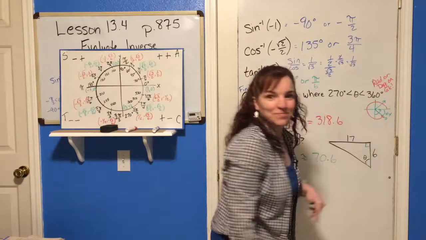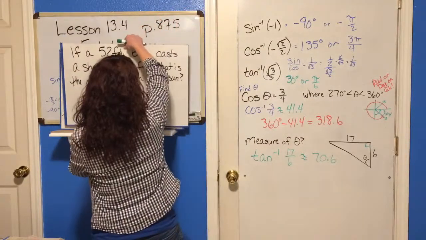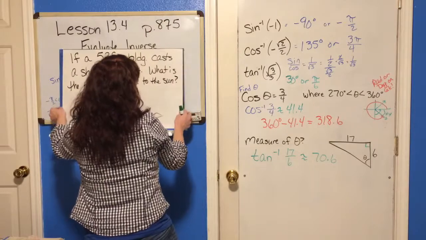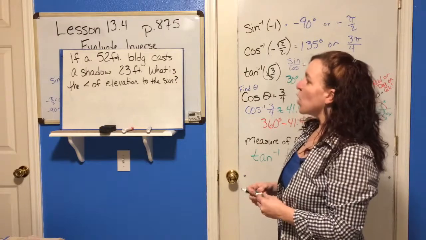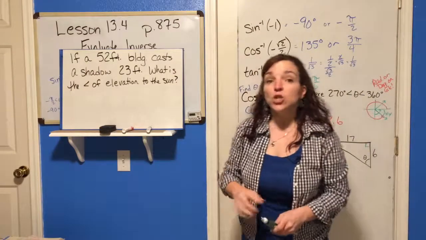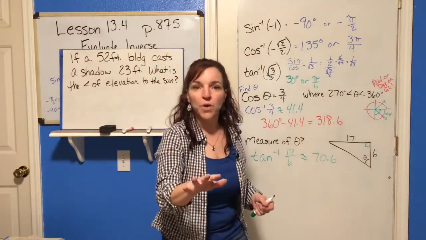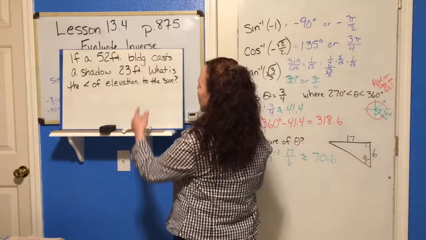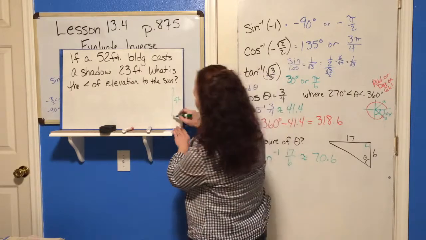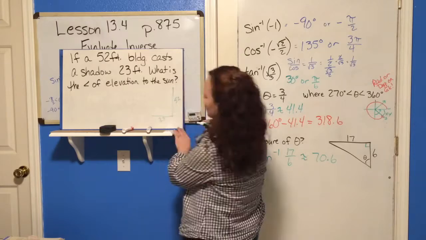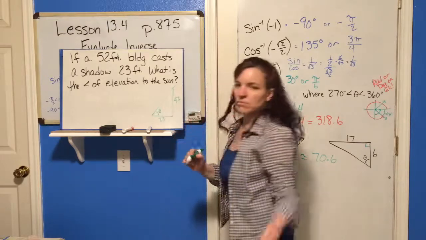That's it. So last thing, one more, you know we couldn't do without a word problem. Here we go. This word problem actually is really simple. If a 52-foot building casts a shadow 23 feet long, what is the angle of elevation to the sun? So all we've got here is exactly this problem, except that you have to draw your own triangle. All right. So let's draw the triangle. We've got a 52-foot building, so 52 feet high, and it casts a shadow 23 feet. So the shadow is along the ground and it's 23 feet. And I want to know the angle of elevation to the sun. So here's your theta. Easy sneezy.